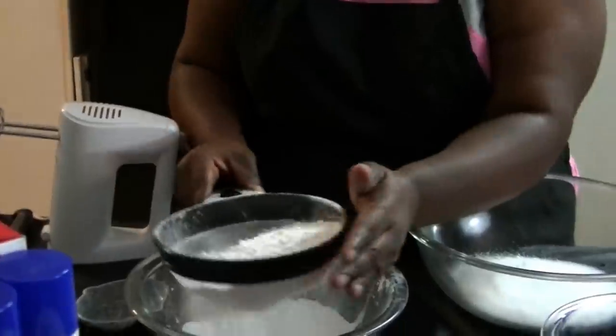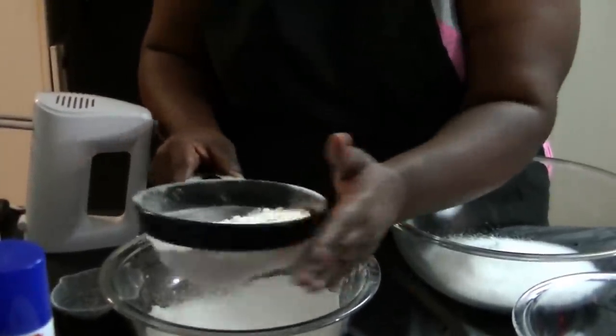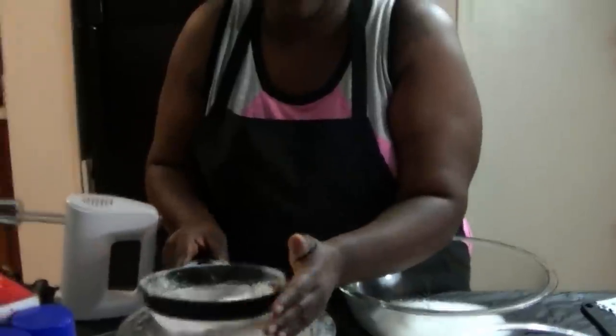Okay, so we're going to sift the salt and the baking soda together with the cake flour. And again, y'all, you know you have everything at room temperature. When you're baking, you gotta have everything at room temperature. It makes everything bake evenly and correctly, okay? Don't put no cold ingredients in no cake when you're baking a cake, nothing that you bake. So we sift all that together. Okay, that's done. Move that right there.